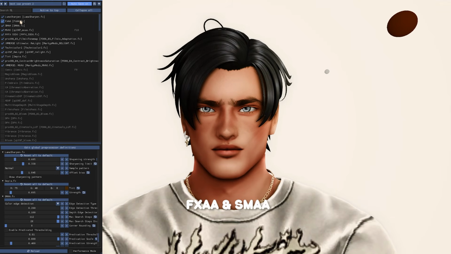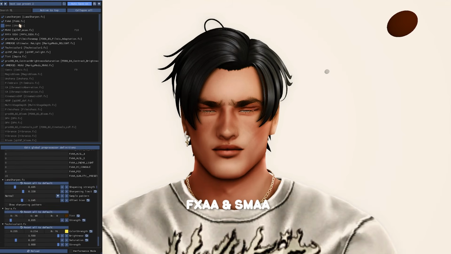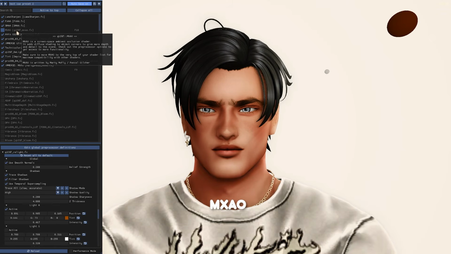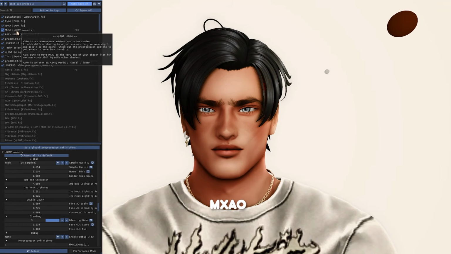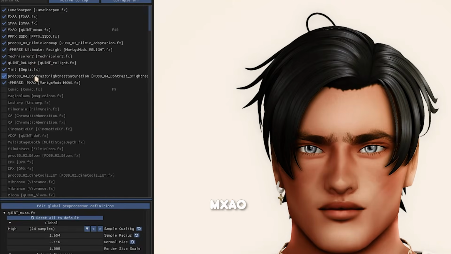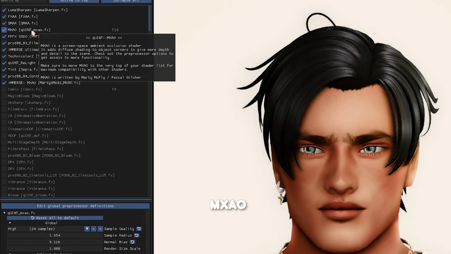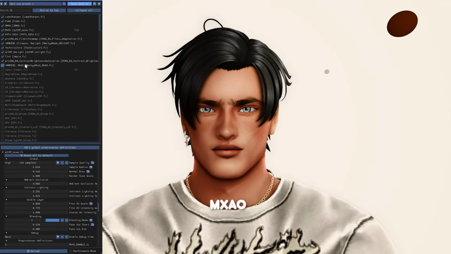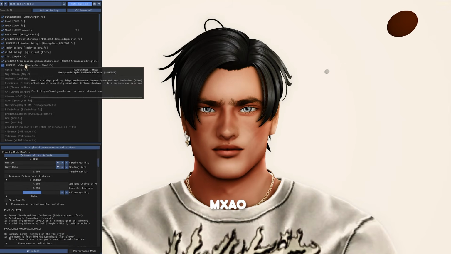Then we have FXAA and SMAA, which I don't really know fully what they do. All I know is that they fix the edge smoothing issue when you turn off edge smoothing, which is very important when you use the next effect, which is MXAO. MXAO adds a really nice shadow effect, which I feel like a lot of people are aware of already, but if you don't know it, it's a really nice shadowy effect. I use two different versions of MXAO. I use the Quint MXAO and the Immerse MXAO. And yeah, they both add a little bit of depth to the preset and I like it. I like the kind of darkness to it.